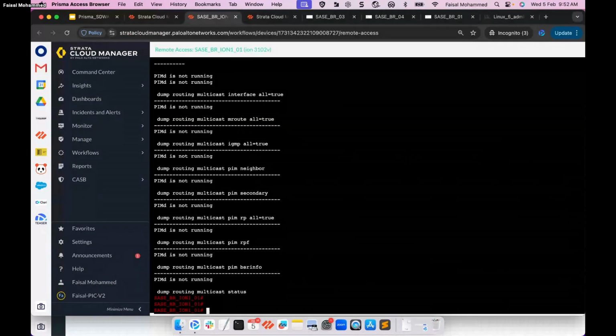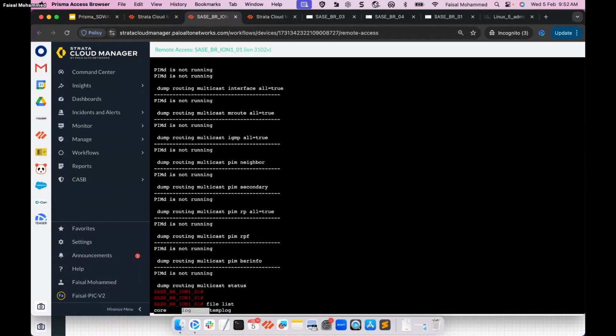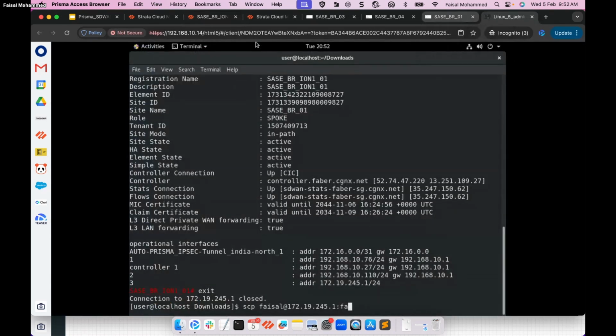So if I want to know what file I gave when I fired the command, you can put file list view, file list, and then go to log. Okay, to file view, you will see that sasi_br.txt. So this is a file I need to pull. I will give the file name, sasi_br.txt, and then I'll download it here.